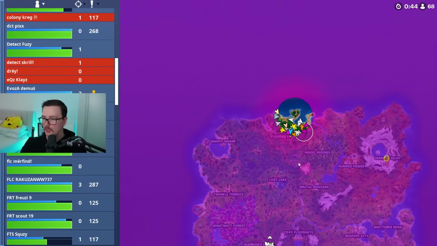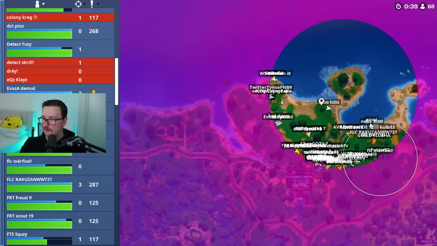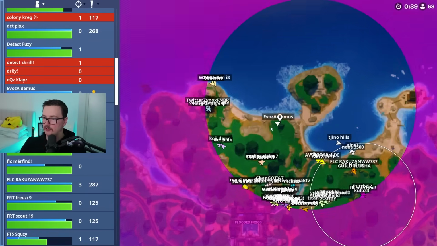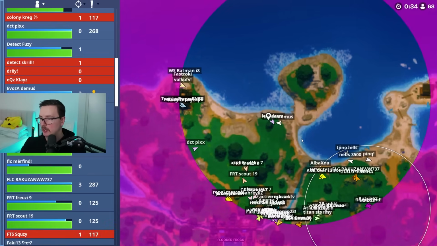Let's have a look. All right, zone popped. Max distance for them. A really nice awareness just to go north. Just to basically TP across, rather than obviously everyone's down there on the south side. So closer to dead side.